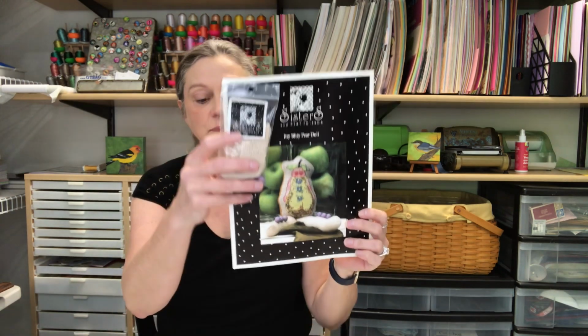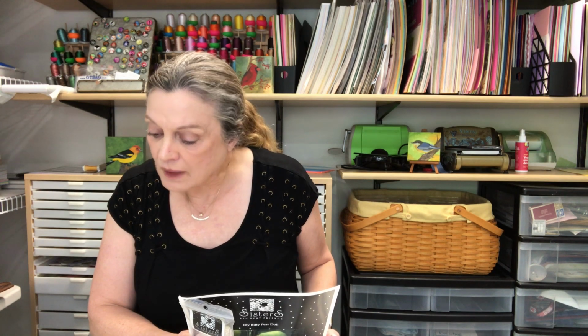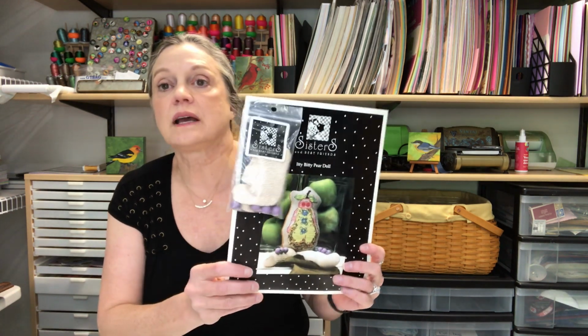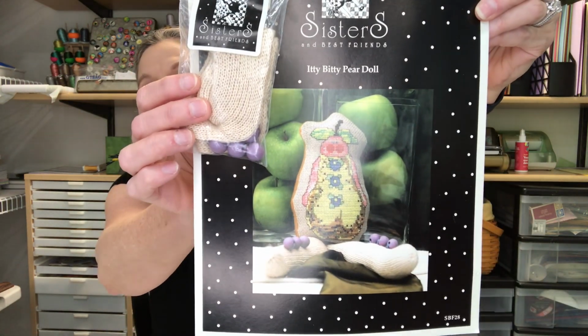Let's see, I already said it was published in 2004. There's no stitch count given, but the stitch count is 50 by 70, and it was stitched on 14 count natural linen Aida with Weeks Dye Works floss. And I have 2 of those left with the socks, and they're $12.95. So I just think that's so cute. So unique.